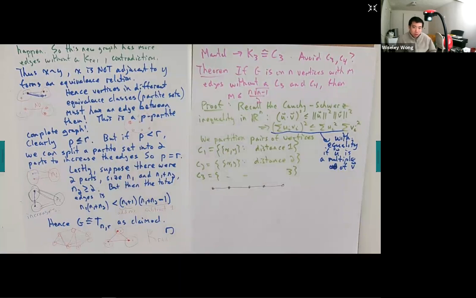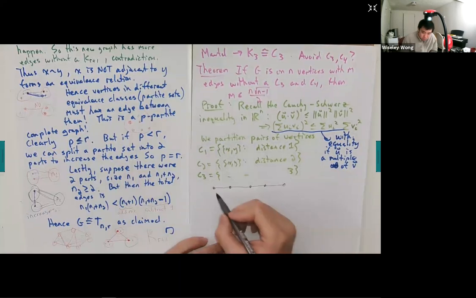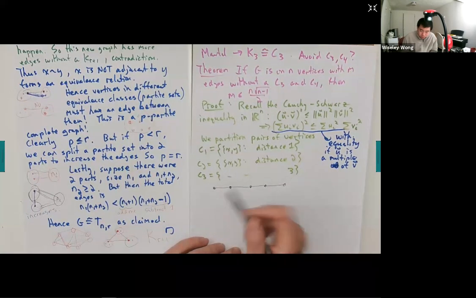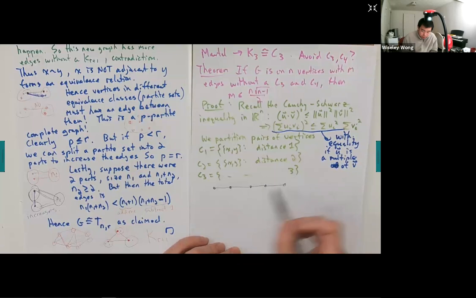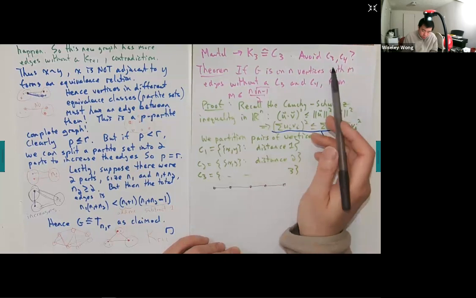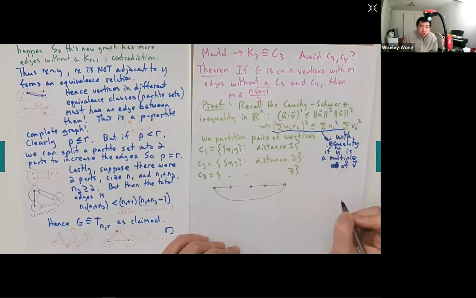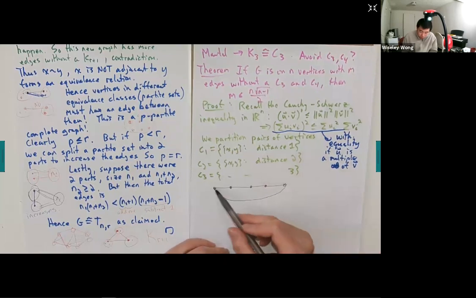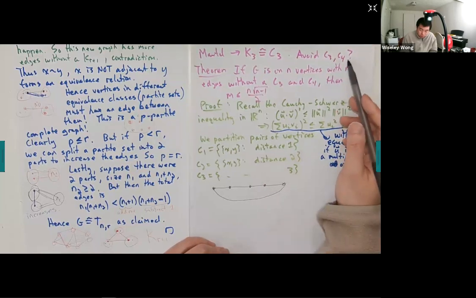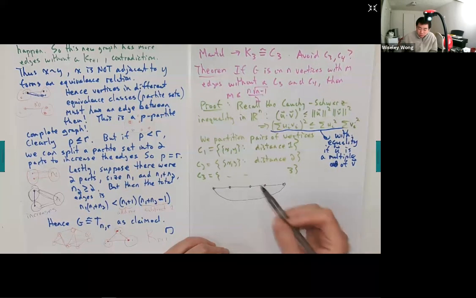But what can we do here? If there were 2 vertices currently of distance 4, then this won't be the maximum possible, right? If I have these 4, from here to here the distance is 4, but I'm only avoiding a 3 or 4 cycle, so I always could have put an edge here. So anytime I see 2 vertices of distance 4, I could have put an edge here, and this is going to be a 5 cycle, still avoiding a 3 or 4. So this would now increase the number of edges in the graph.